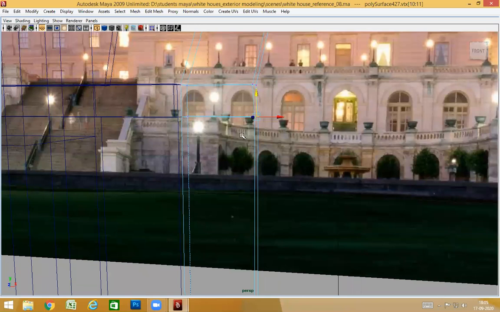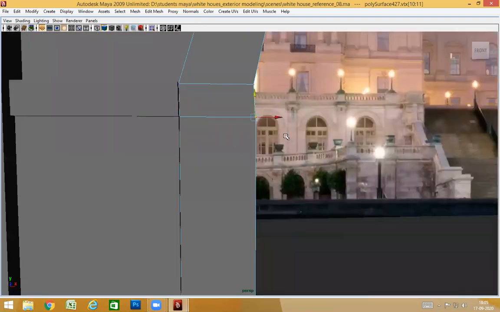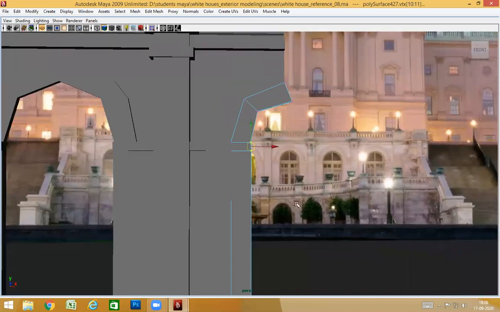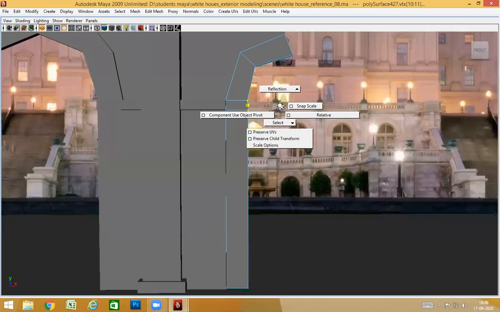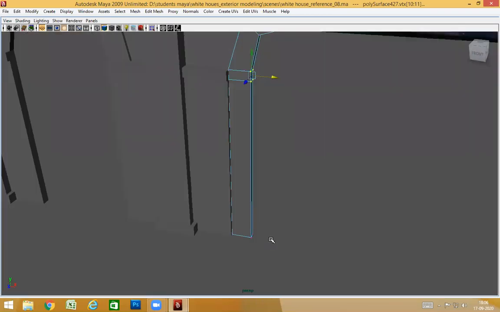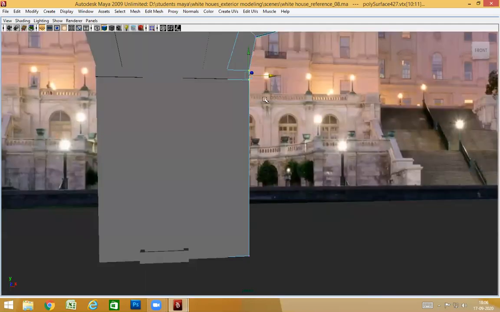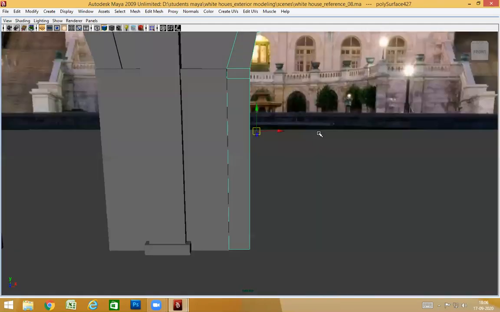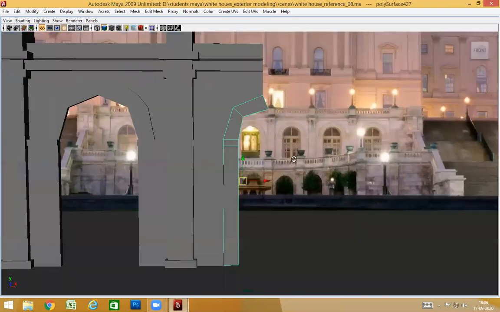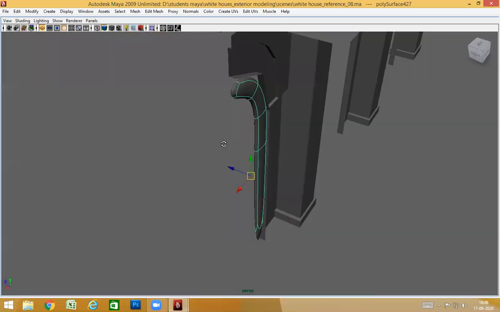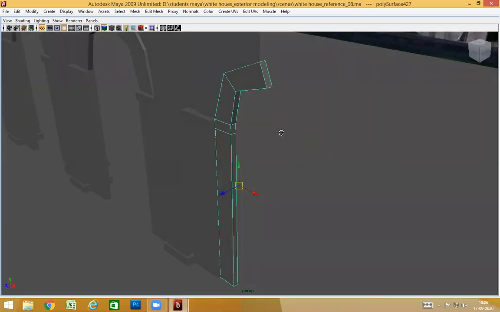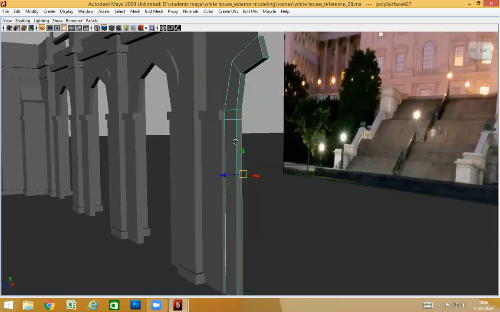Snap in here. Press 5. And scale, snap scale on, and snap it to here. So this is done. Plus 3, it's looking good. Plus 1.